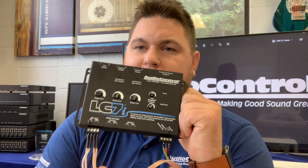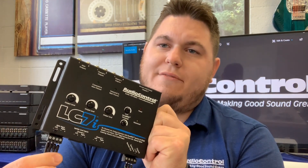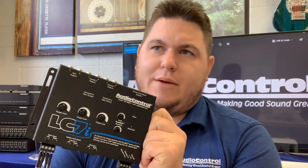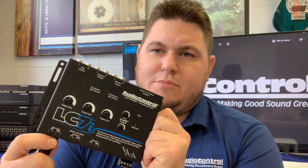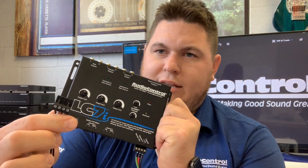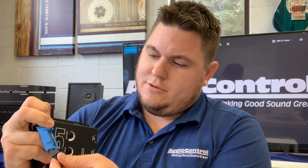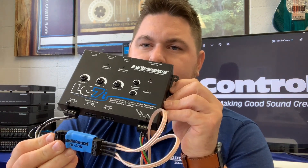As for how they get installed — if you're putting in one of our OEM integration products like the LC7i and you have your factory signal already going into one of the input plugs, the cool thing is that all of the LGDs use that same port. So if you already have this wired in, you can basically just unplug it, take your LGD — the connectors that come on the LGD are the same — plug that in, and now use that same port to feed your signal in. So basically all I did was unplug that, put this in line, and you can see it just plugs right in line into the system.